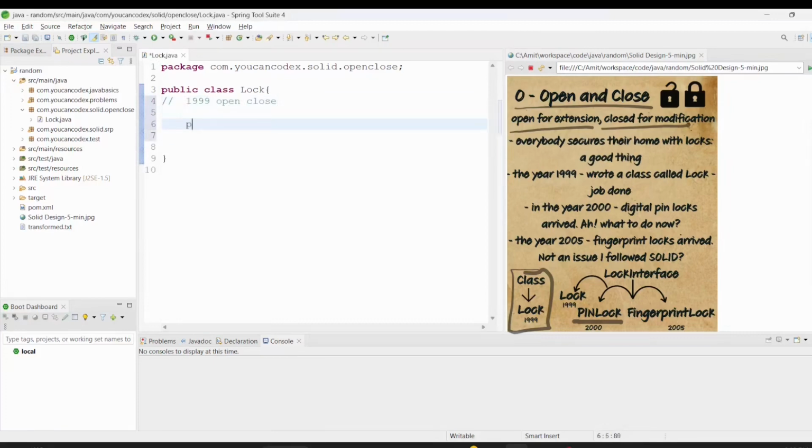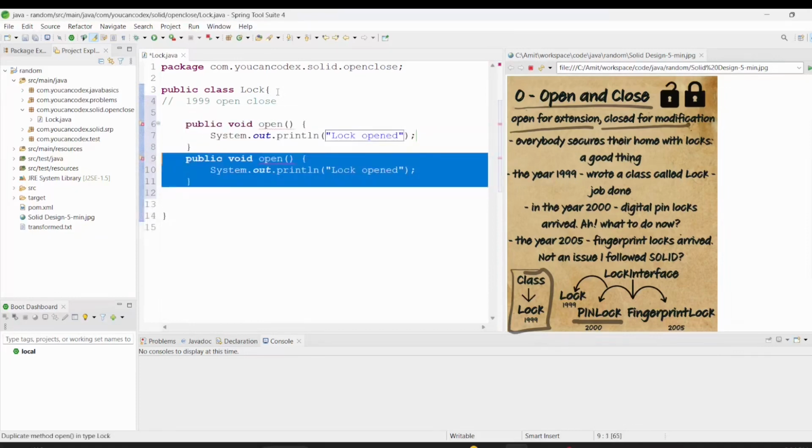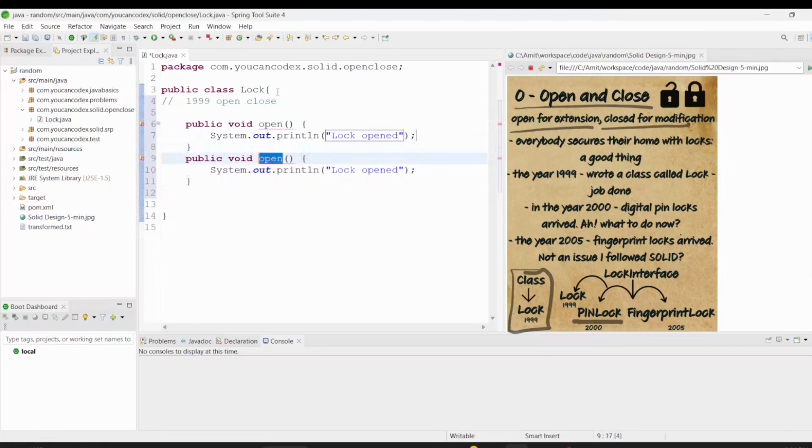Okay, so I write two methods here, public void open, and I write a message saying lock opened. And then I create another method called close. It says lock closed.